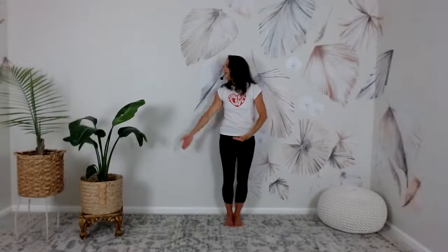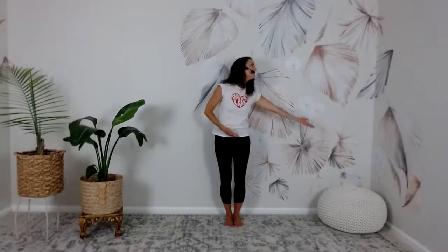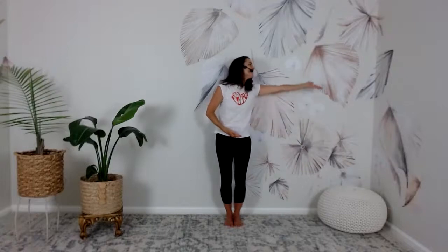Exhale, bring it down. Remember, it's always okay to just have a gentle breath. If these longer breath patterns are still hard for you, you can just breathe softly. You want to stay relaxed. Inhale, raising up, centering your energy, your chi, centering your mind, knowing you've done amazing work to get ready for your day, to be kind to your body.